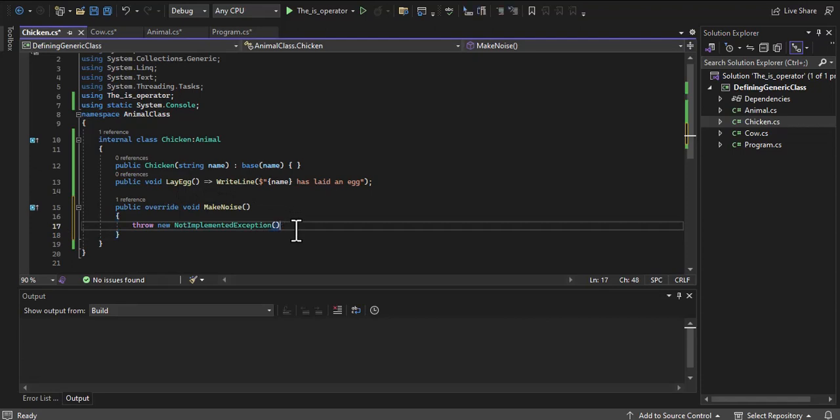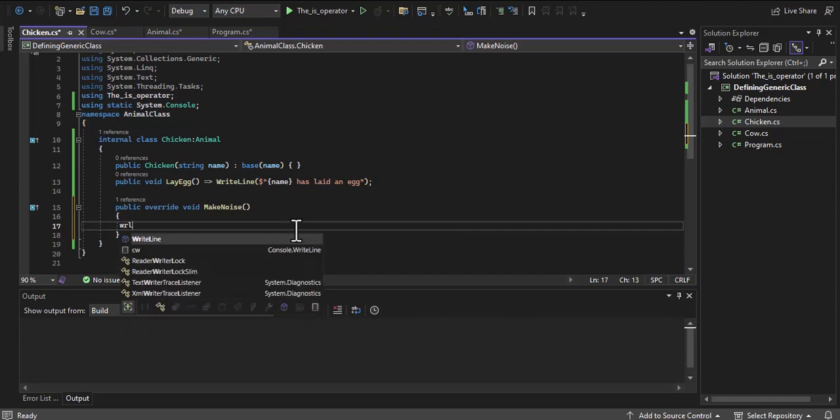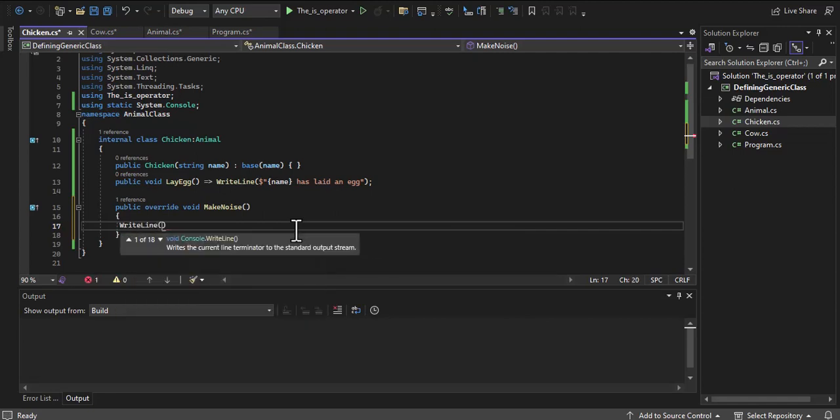And what is it that we want to have in there? One thing that we want to do is have a WriteLine, and in this WriteLine, let me say whatever the name of this chicken is, name says, and I'm going to say cluck.